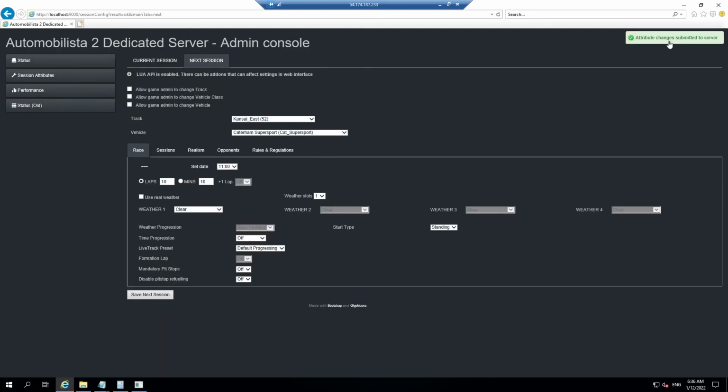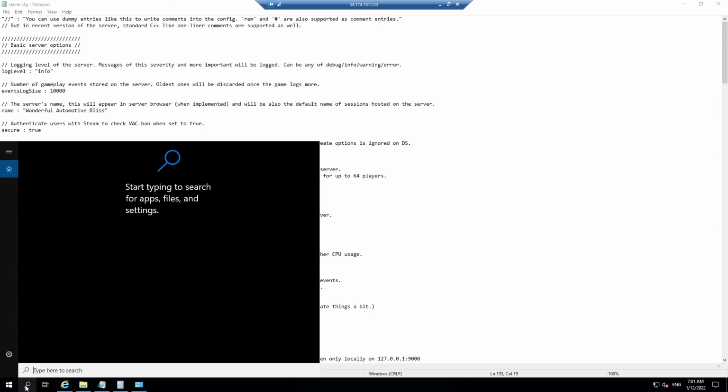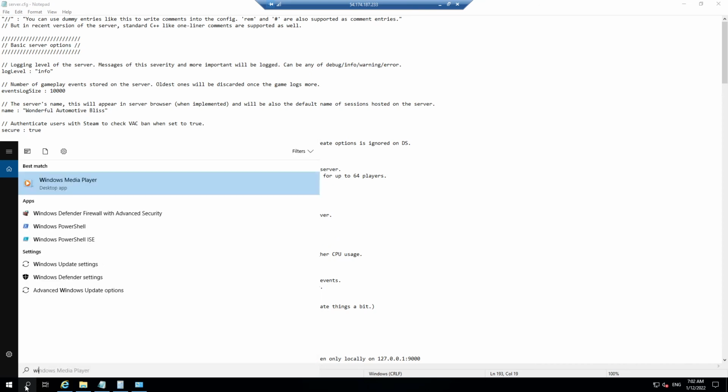Okay, now attribute changes submitted to server. Okay, I think I forgot to do one very, very important thing. We forgot to add an exception in the Windows firewall. So what we need to do is go into your virtual machine, and you can just type firewall. There we go.